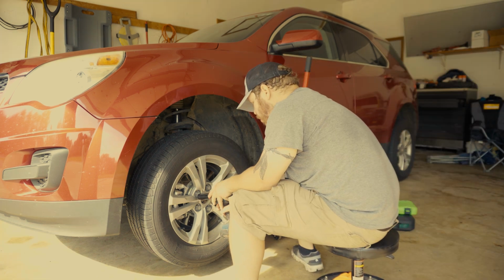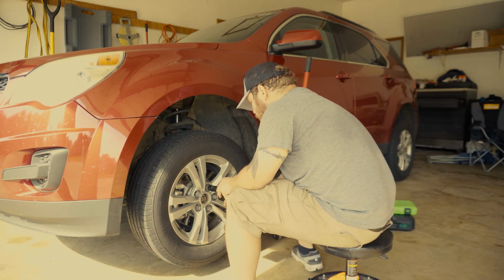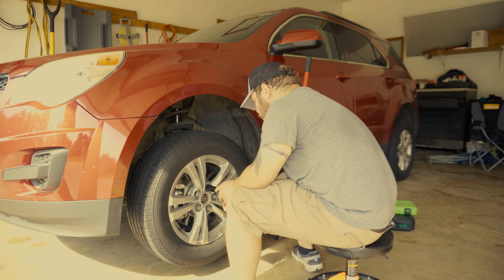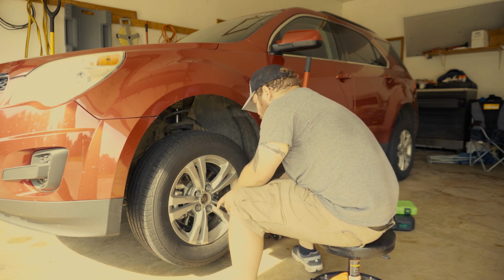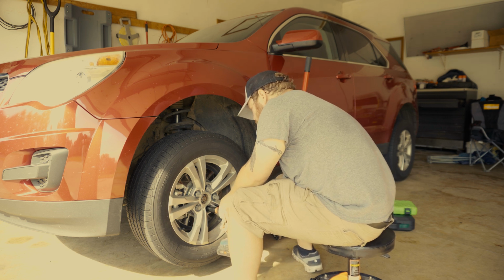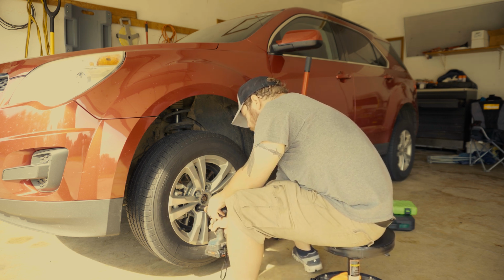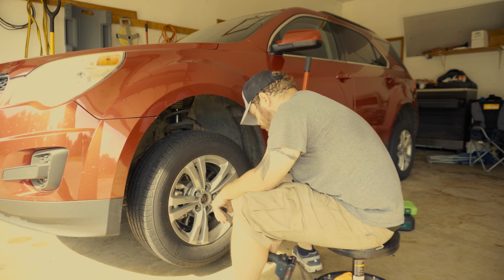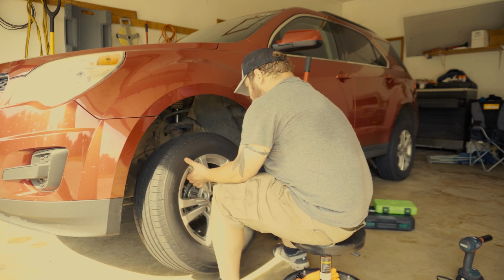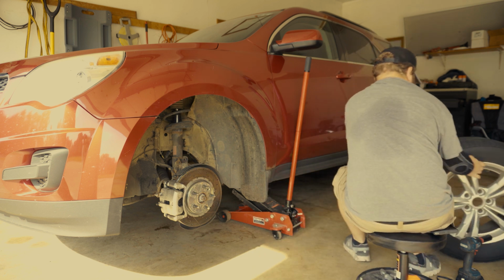Next, I'm going to take my lug nuts off with my impact gun. That way I can remove the tire and rim. If you use a tire iron too, that's fine. Like I said, impact for me because I have a bad elbow. Once you get all your lug nuts off, go ahead and remove your rim and tire and set it out of the way. I use mine to set my rotor on when I get to that point.